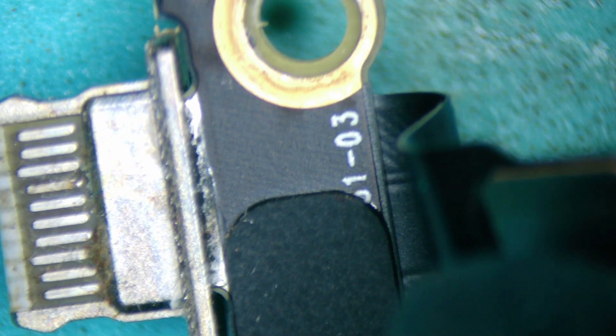It doesn't look to be too bad necessarily. You can spend time cleaning and trying to repair it, but sometimes these traces can be a little bit damaged. You see the little black marks — maybe that gets damaged further with more wear and tear. These ones are good because they're removable, so there's no point putting so much effort into fixing the trace lines. You can still do that — that's usually more on the A1708 models. You can even see the little discoloration and the blue color towards the end there, which can give a problem as well.